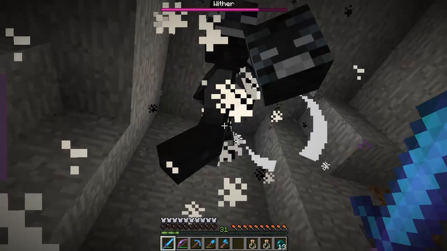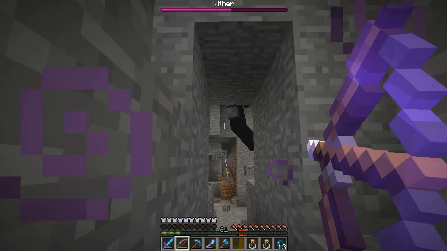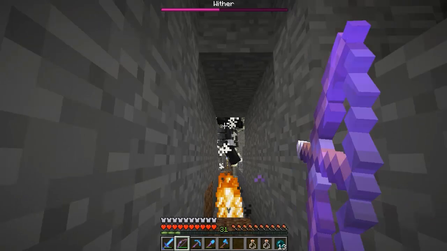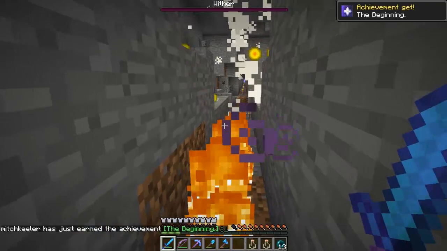Come on. Uh-oh. Let's shoot him with the arrow. Uh-oh. Okay, he's ready to battle manually. Almost got him. There we go. Alright. So we got that done.